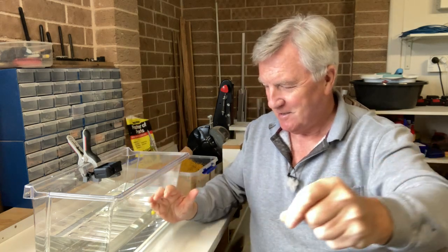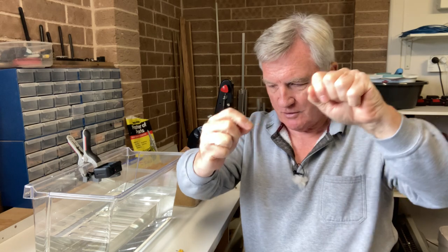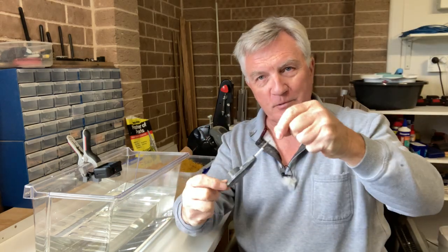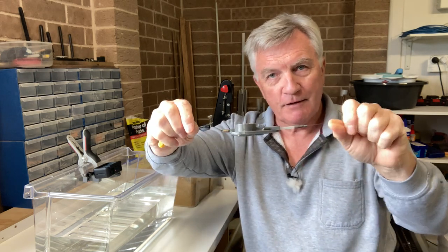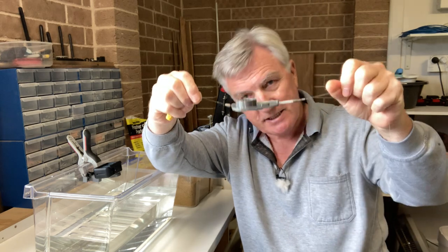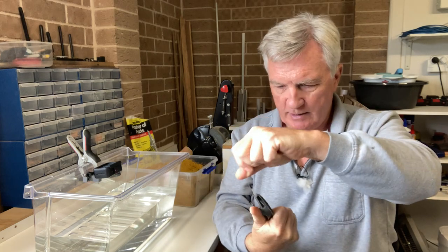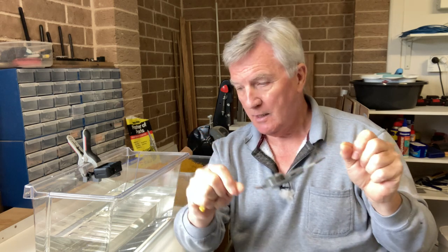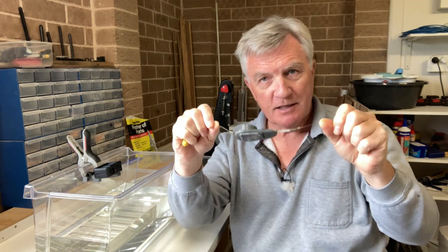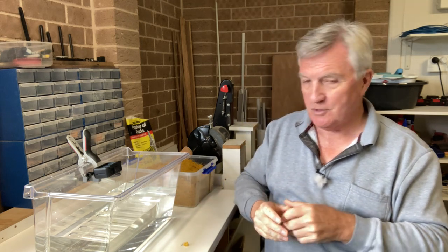With all of these things, all you do is take your feeder, put that on, push it in and through — and that's the feeder on. It's interchangeable just like all the other ones. Pull your tail rubber down and that's it, ready to go. For the purposes of the demonstration I'm going to put a number four slot shot on just here to hold everything in place — you wouldn't have this on the rig obviously. The first thing you're going to see is that when it's in this position it actually sits neatly on the line with its base downwards, which is exactly what you want. It has to do that.